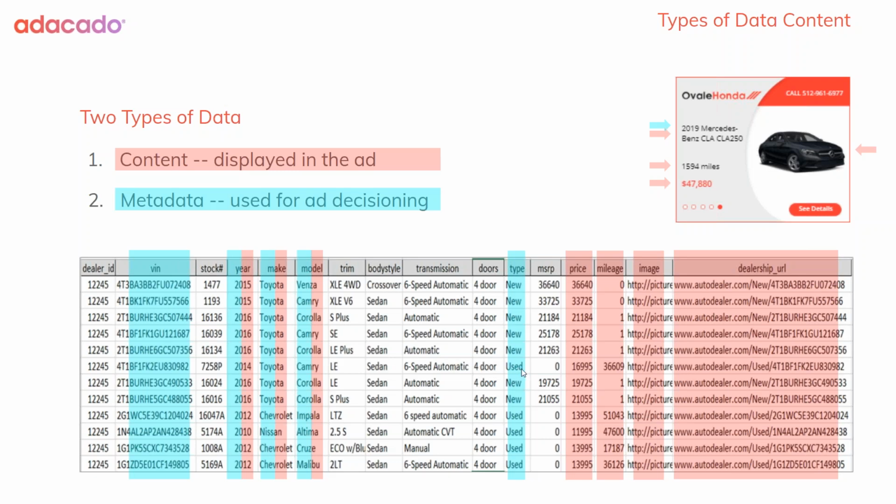You could have other categories or attributes like the type, in this case, referring to new versus used. Somebody looked at a new vehicle, you want to make sure you only show them new vehicles. Or it could be year, make, and model as an example. So I looked at this particular vehicle and I want to see others that match that same make or model. You'll notice that some of the attributes can be used both for metadata targeting and also as content within the ad. Okay, so those are the key things to look for, primarily the content elements, and of course some type of product ID value. That's the most critical one.